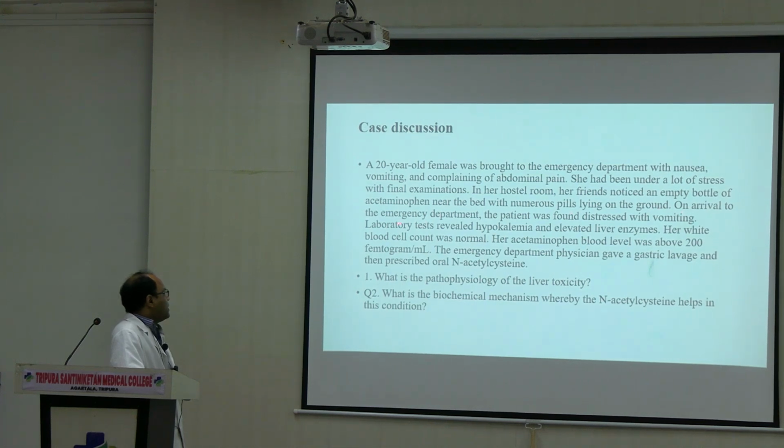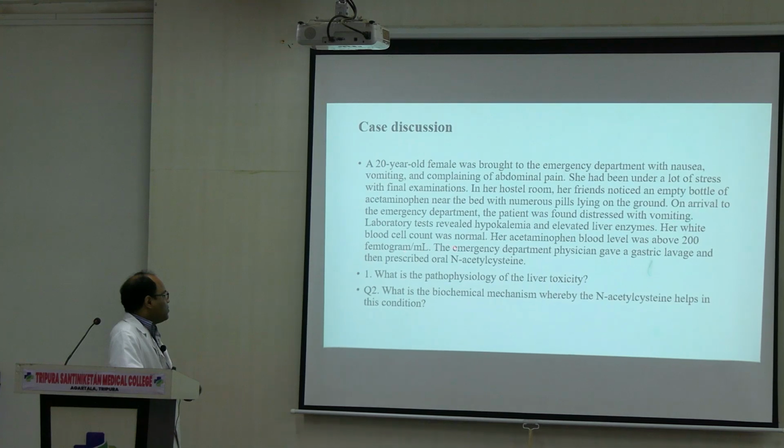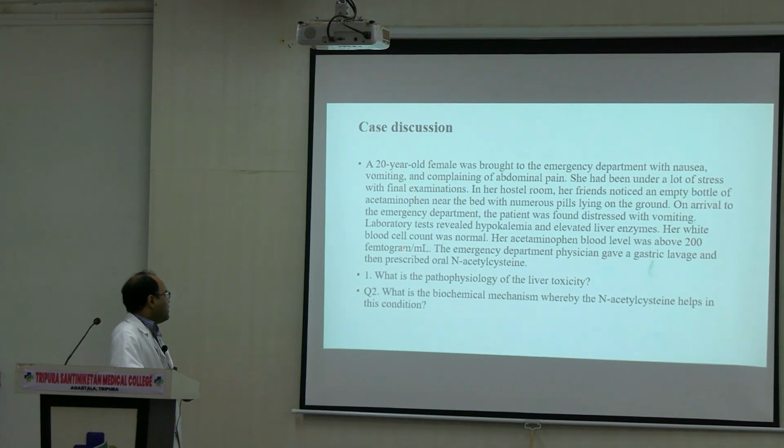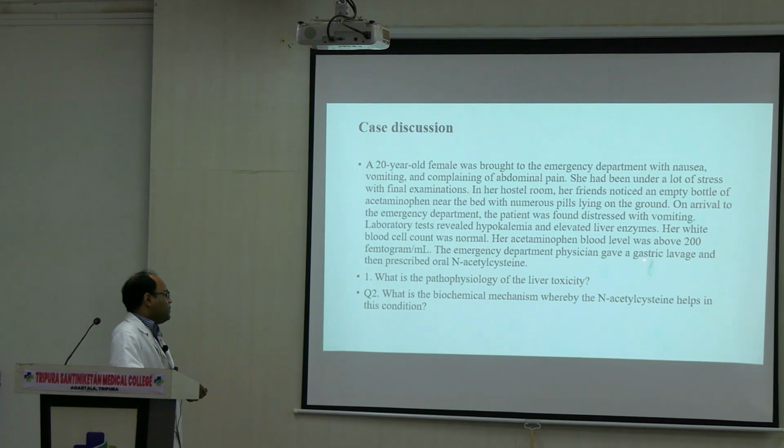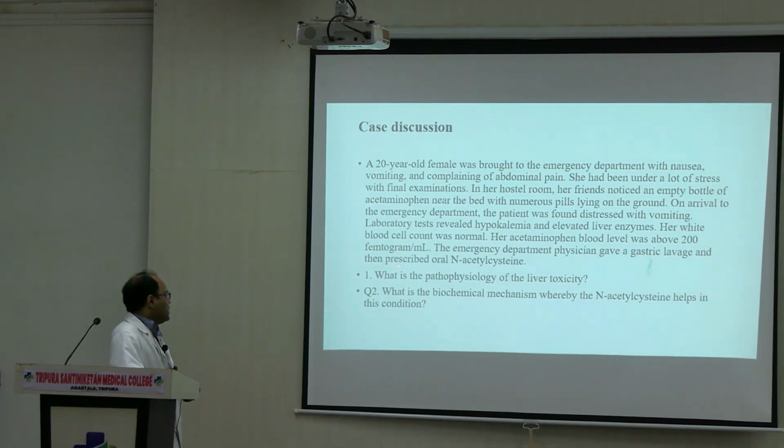On arrival to the emergency department, the patient was found distressed with vomiting. Laboratory tests revealed hypokalemia and elevated liver enzymes. Her white blood cell count was normal. Her acetaminophen level is very high, 200 micrograms per ml. The emergency department physician gave a gastric lavage and then prescribed oral N-acetylcysteine.